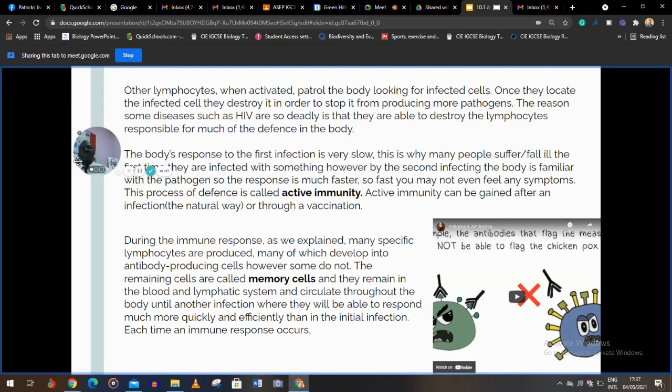So for most pathogens, we can form antibodies and also produce what we call memory cells, so that every time we suffer from it, we can heal. But some of them are hard to treat. For example, HIV. Number one, HIV keeps on mutating, changing its structure, so the antibodies that were produced yesterday cannot work on the one that is produced today. So it keeps on changing the structure.